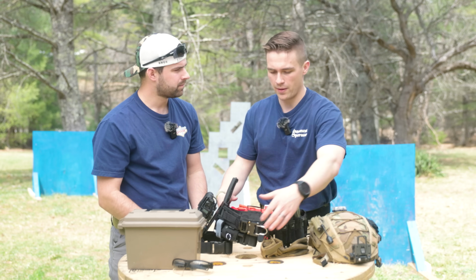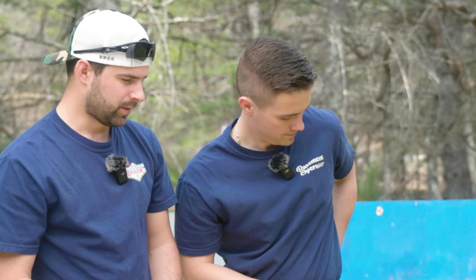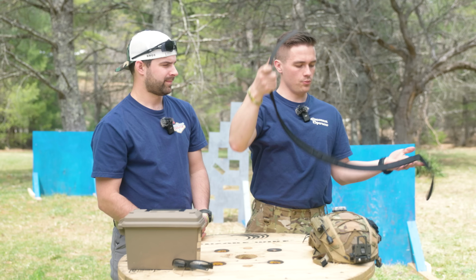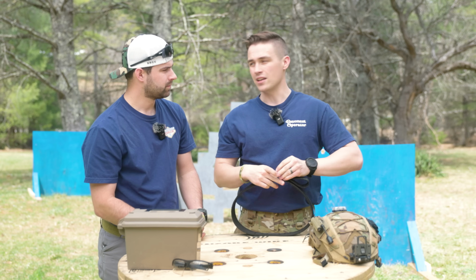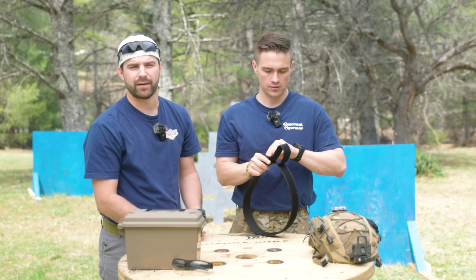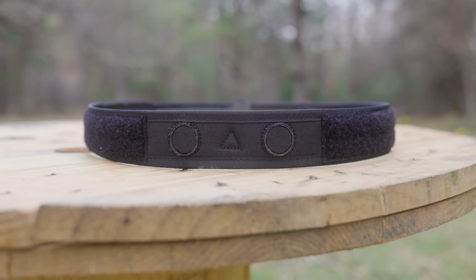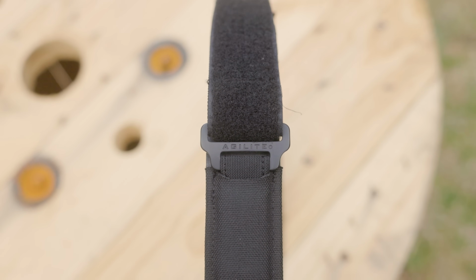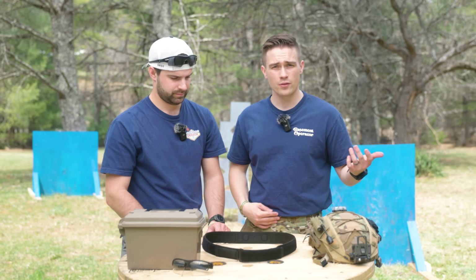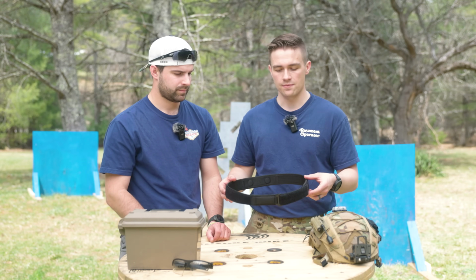Now let's talk a little bit about the inner belt. So what I want to do is I want to set this down. And then... Oh boy, play the music. So the really nice thing about this inner belt is it's meant to be a do-all belt. Yeah, it's like a CCW belt. Which I think is really cool on Agilite's part for having the versatility to have a high quality inner belt that you can wear for whatever you need be. So if you want to wear this for your day-to-day stuff, it's very capable.